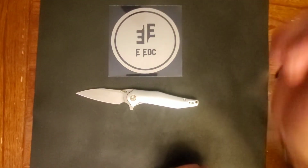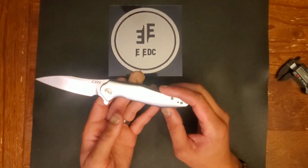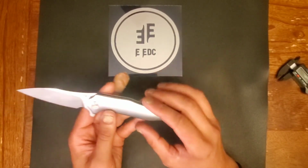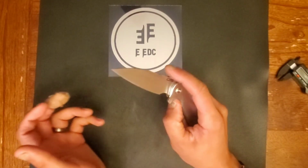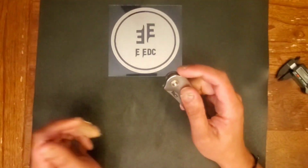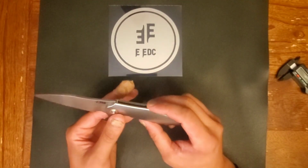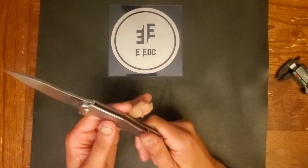Yes, this is triple, quadruple the amount in price. Well, almost five times the amount in price. But this part right here just feels crappy to me. The lanyard hole sucks. And I don't normally complain about lanyard holes. I just kind of mention them. And this one sucks. The placement of it is garbage. I want to love this knife. This is a knife that I want to love, but I don't. If somebody wants to make me some freaking scales, I might love this knife a lot more.